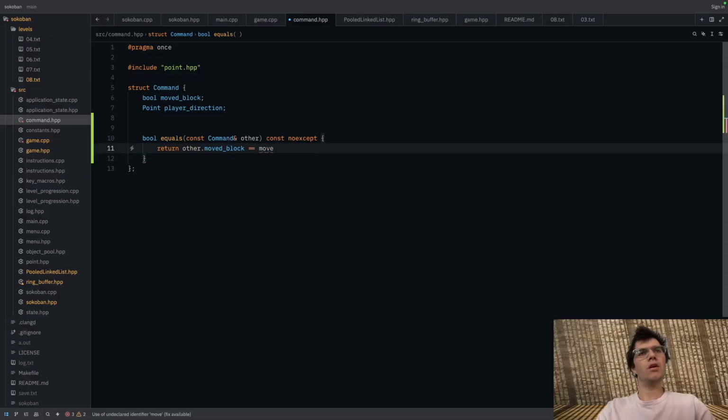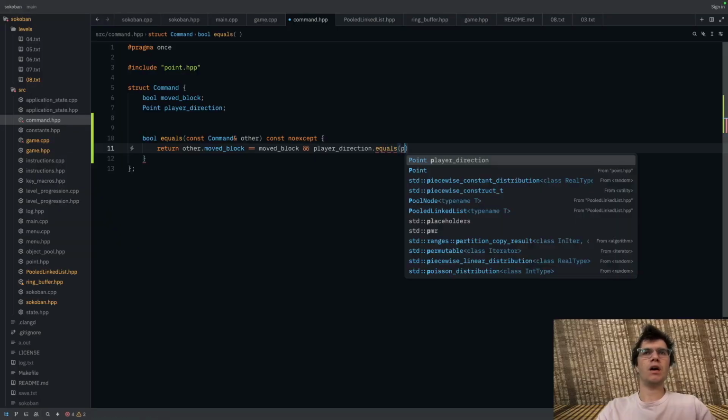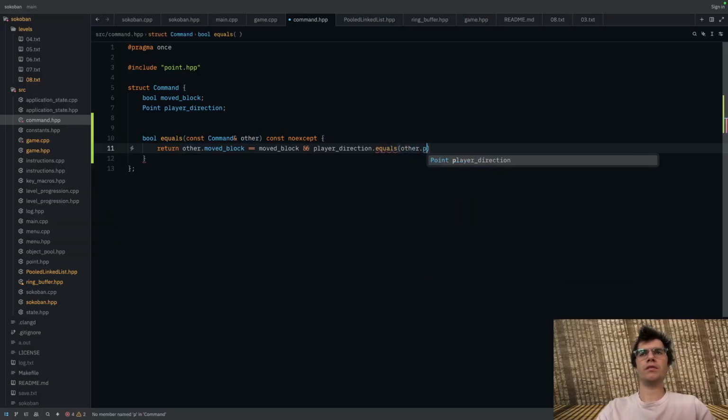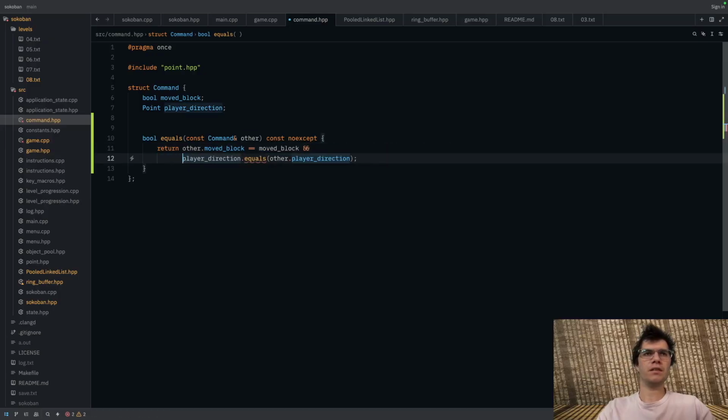Oops. Move block and in our point. I think, yeah, we'll do that. So this is player direction dot equals other dot player direction. It's a little long for my taste, so we'll do this in 2 lines.